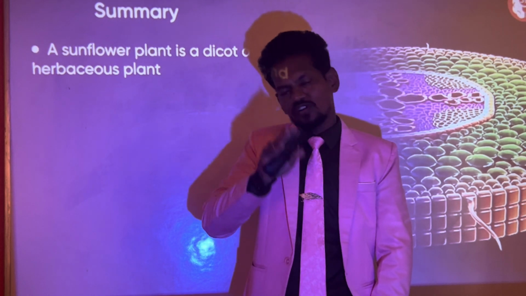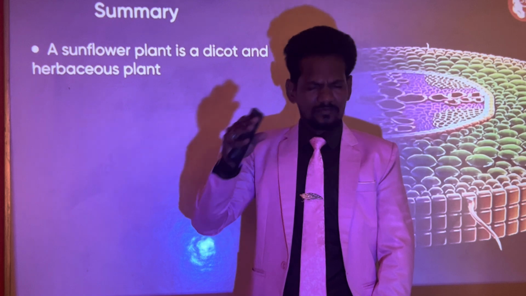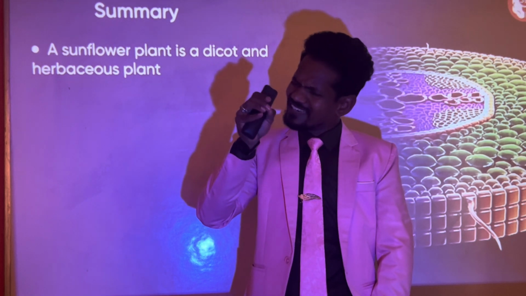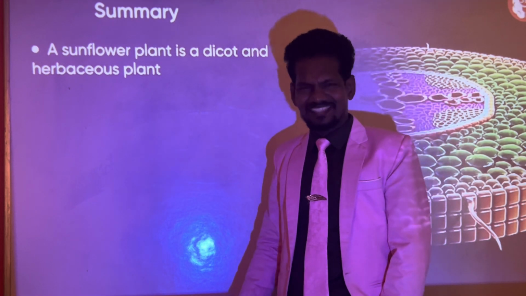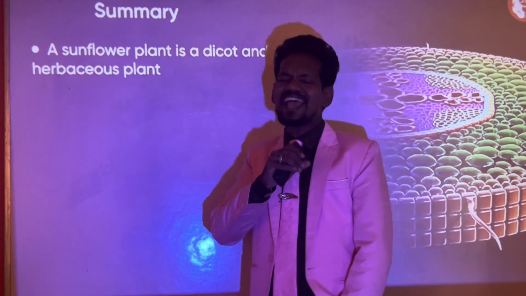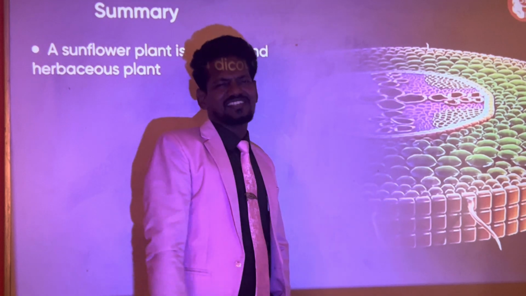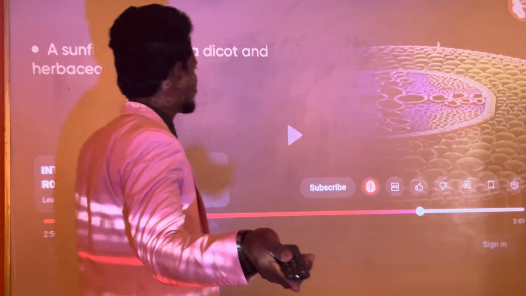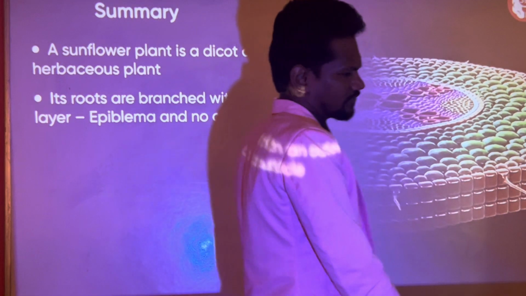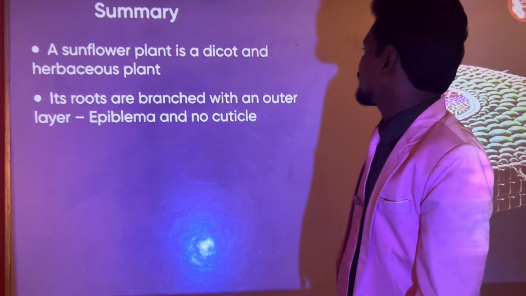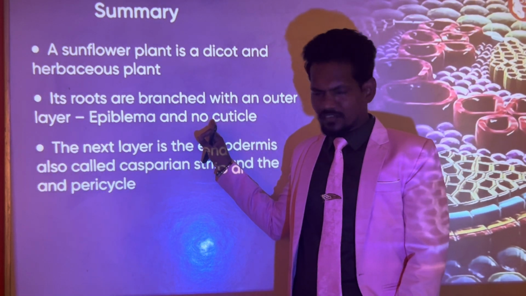And one more, in monocotyledonous root, a well developed pith or medulla is present, but in a dicot, pith or medulla is absent or very small. And in a dicot root, tetrarch arrangement of vascular bundle can be seen, but in monocot root, polyarch arrangement can be seen. Apart from this, the remaining things and points are as usual. So this is a summary. Sunflower is a herbaceous plant. On the epiblemma, especially on the epidermis, cuticle and stomata are absent.